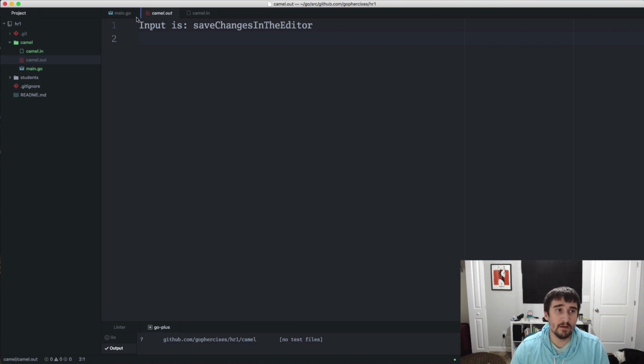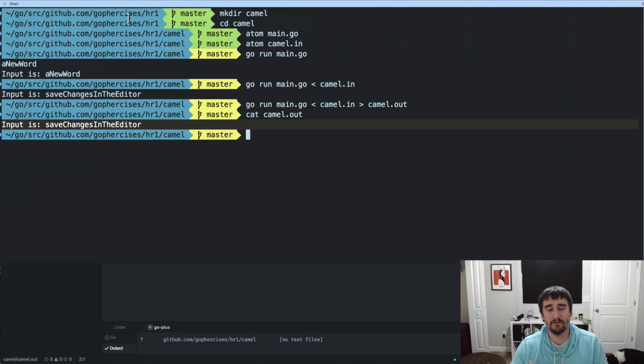So this is also handy whenever you're running many different test cases, or say you do Google Code Jam. It's similar to HackerRank, but basically for every problem you don't actually submit your source code, you just take in an input file and you submit to them an output file. Well, I think you do submit your source code, but they don't run it. So you submit an output file to them.